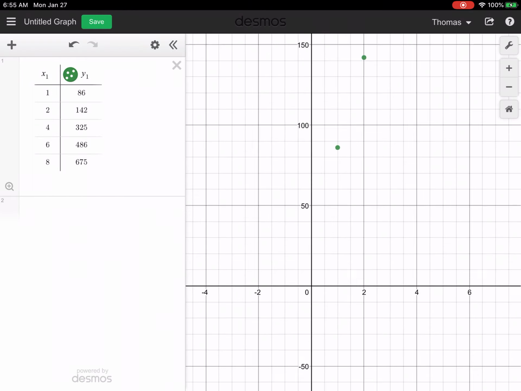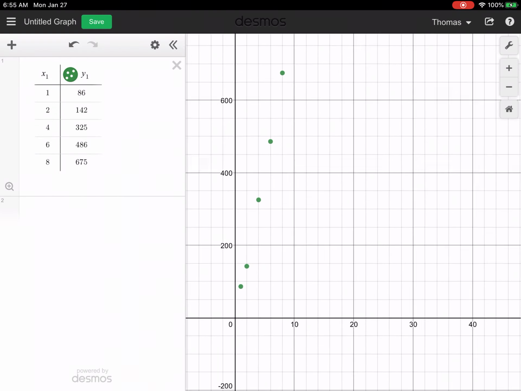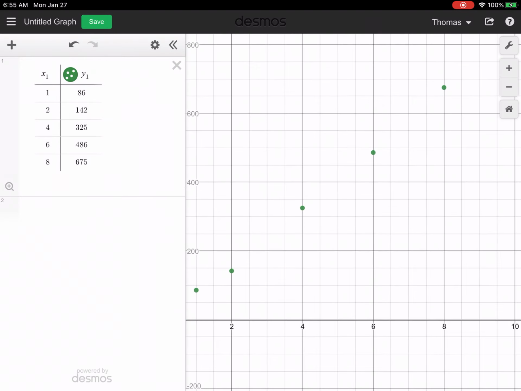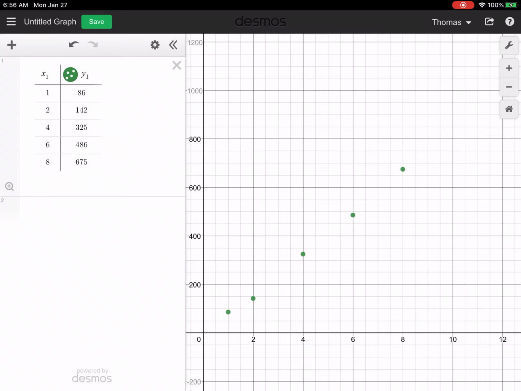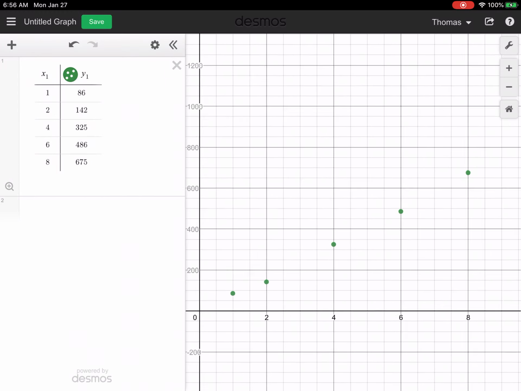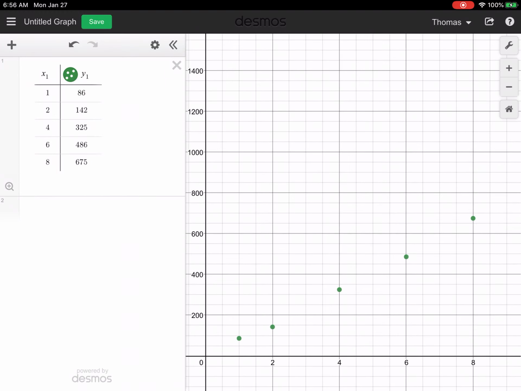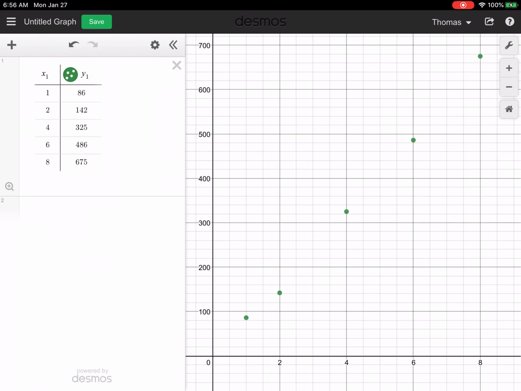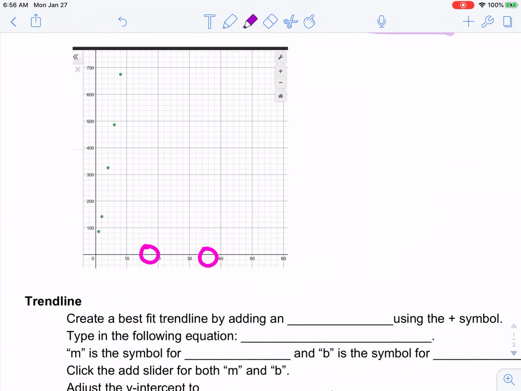Oh, I sort of lost it. I'm going to zoom out again. And there we go. This is starting to look better. Cool. So I'm pretty much good on my x-axis. Let me fix my y-axis. There we go. Perfect. So I'm all in there, and I have my data, and the graph is scaled. I'm happy. Now we've got to add a trend line.